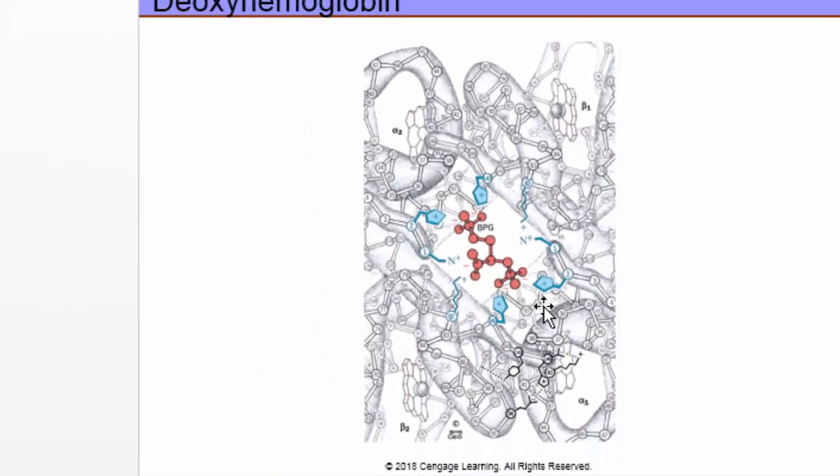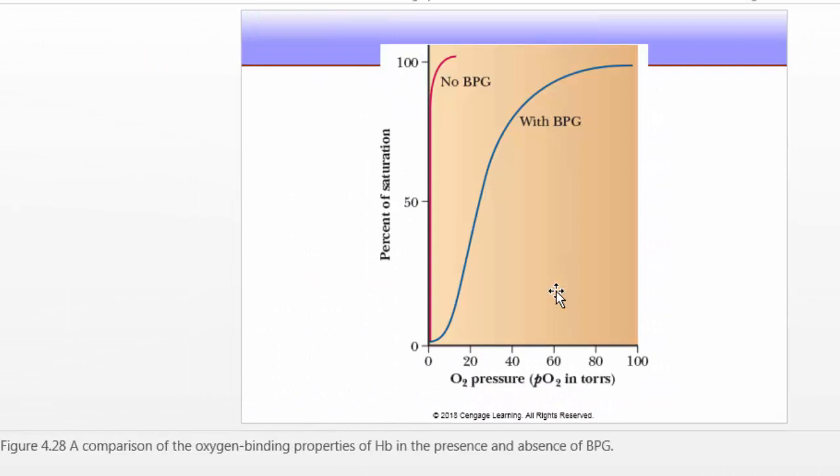They found that, so here if we strip hemoglobin of BPG, then we will see this. This is the oxygen binding curve for hemoglobin with BPG, a normal sigmoidal allosteric type of curve, but when it's stripped of BPG, P50 decreases to 1 torr. Now P50 here is 26, it decreases to 1, and hemoglobin now resembles myoglobin, and it will bind oxygen tightly and will not release it.